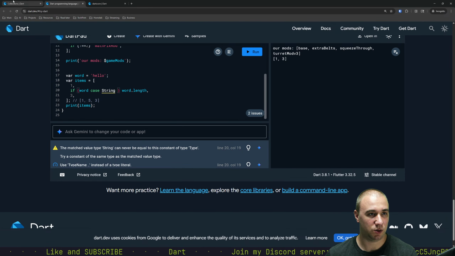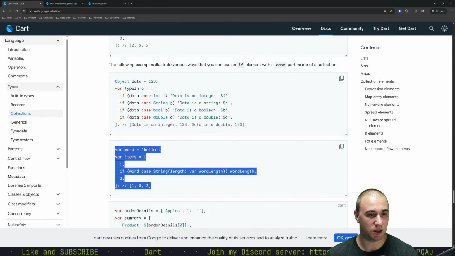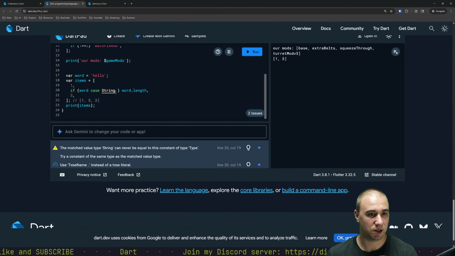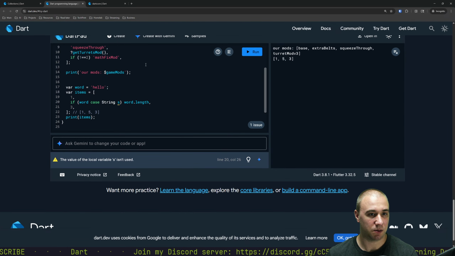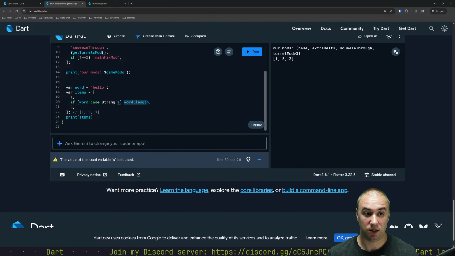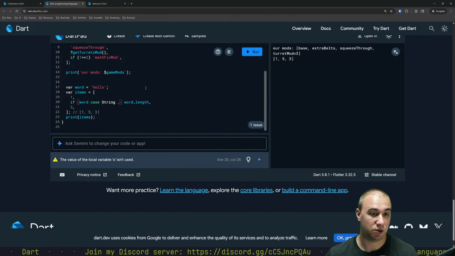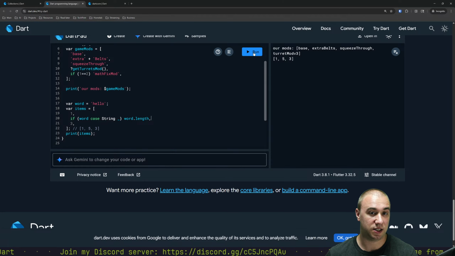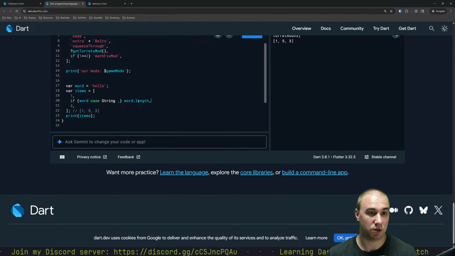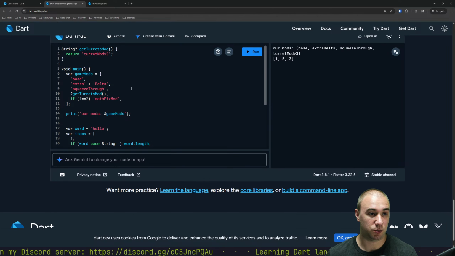Do I need to do this extracted variable, like S, for example, string S? That was fine. Okay, so it suggests that I can do this too if I don't want to use the S specifically, right? And here I can do word length because it allows me to.